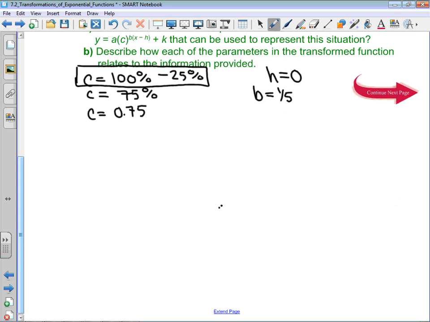Now, what that looks like, I'm going to start writing this equation out. We still don't know A yet, but now that we have 0.75 to the power of 1/5 times X, and then we'll deal with the K in a second here as well. We need to make sure that every time X goes up by 5, we multiply by 0.75 another time. So if I made X equal to 5 in this equation, I would multiply by 0.75 once. If I made X equal to 10, it'd be multiplied by 0.75 squared. At 15, it'd be 0.75 cubed, and so on.